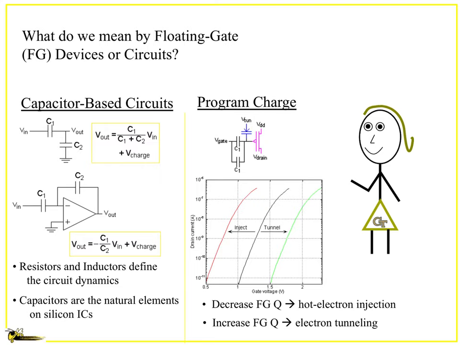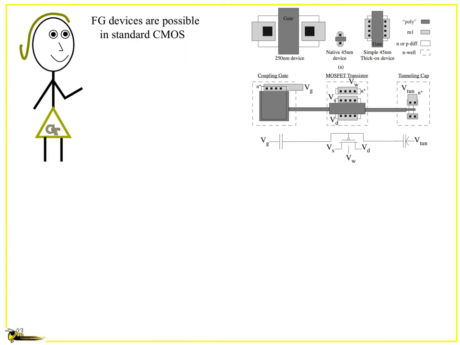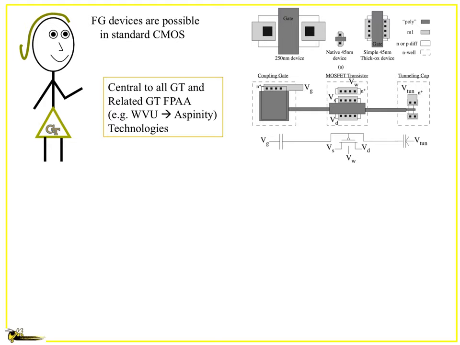And particularly important because you want to talk about, do I have a voltage source or a current source? And these are the sort of key things you want to build all over different circuit elements. And it turns out this is completely possible in standard CMOS. This is some nice pictures that you might see how this would build out of a very traditional CMOS design. There's many ways to do this. And this is really central to pretty much all of the Georgia Tech FPA family of technologies.